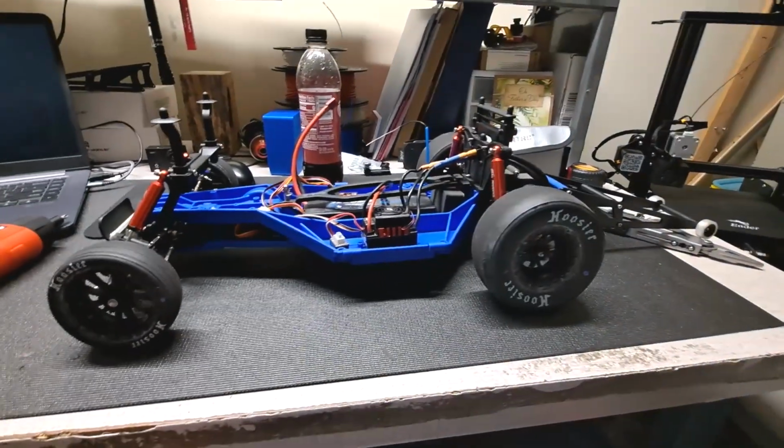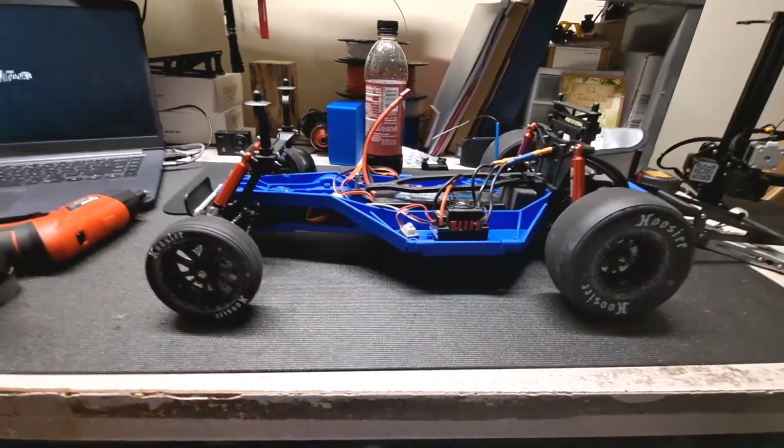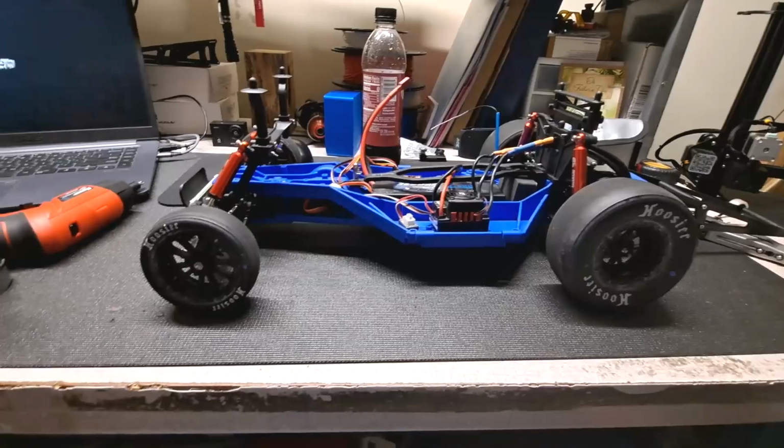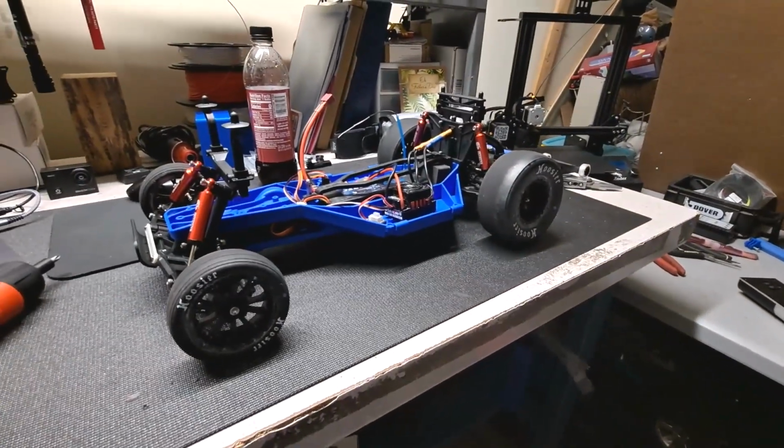Nothing destructive or anything like that. We'll have to find a nice place to run it, but there's a school down the road that I like to use, so that's probably where we'll end up doing a lot of our running.